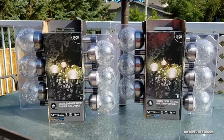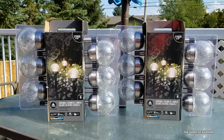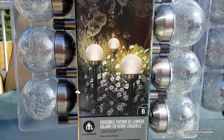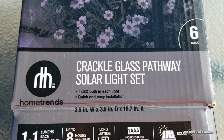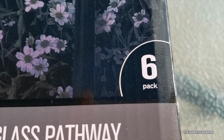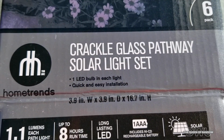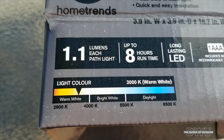Here I have another solar-powered item, as many of you like solar-powered stuff, as it's easier to place in your yard and you don't have to worry about that power bill. So here I have what is called the CRACKLE Glass Pathway Solar Light Set. In each box comes 6.